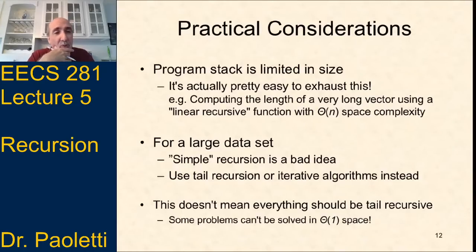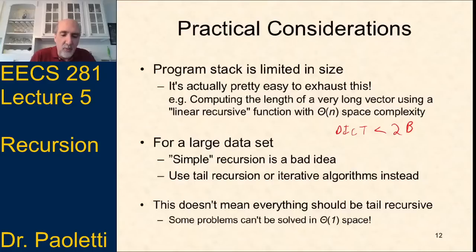I had someone ask me yesterday in office hours, should we be using recursion in Project 1? No, because we don't know how big n is going to be. And actually, this is a good point to mention something about Project 1. The project spec says you can't make any assumptions about how big the dictionary would be. We can make a little bit of assumptions. We can assume that the size of the dictionary is less than 2 billion.